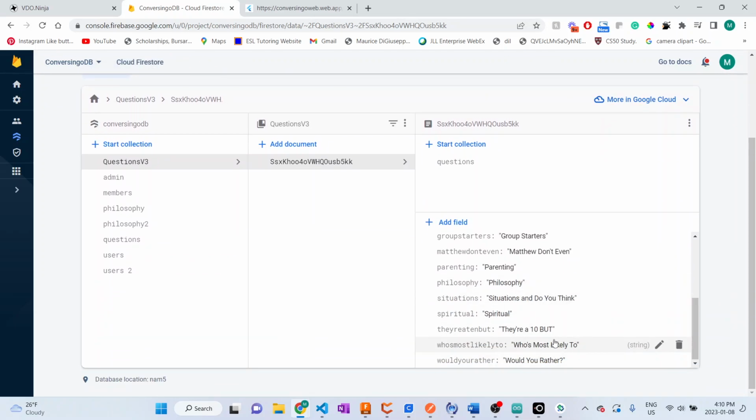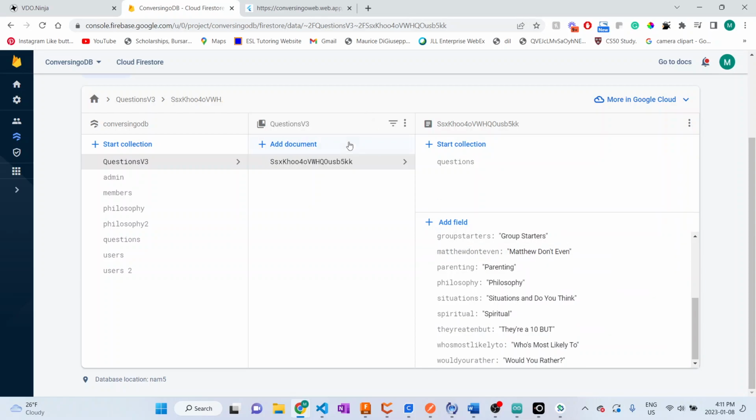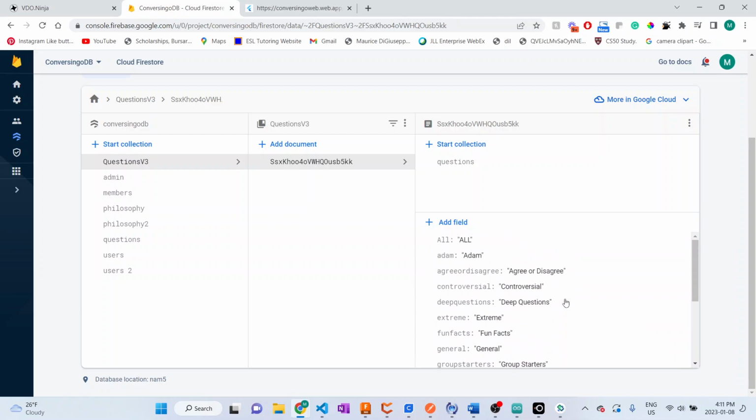But the thing is, I could have made each of these a collection over here and then read all the collections. But then each time I read the document IDs, that counts as an additional read. So I just made these as fields. That way I only read everything once, and I save on the number of reads.